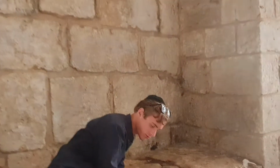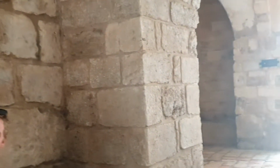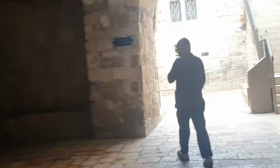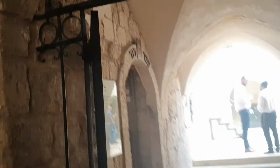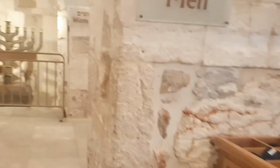Nonetheless, according to the researchers, there is no certainty that this is, in fact, King David's burial site. The Bible mentions that King David was born in the city of David, which is located at the foot of the Temple Mount. We know from the Bible that some of the kings were buried in a place called the Garden of Uzzah, but its location was not identified to this day. The tradition that locates the tomb of King David in the site was first documented in the 19th century by the Muslims and adopted over the years by many believers.